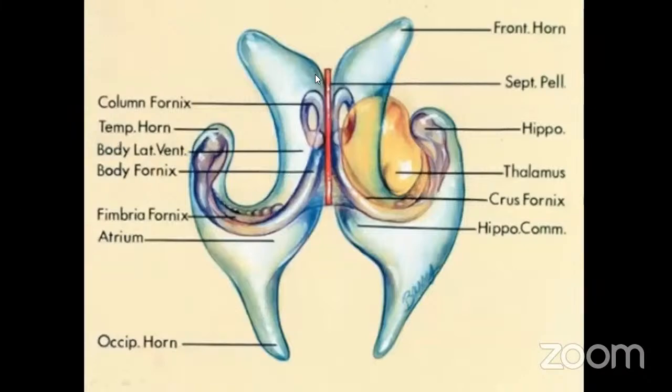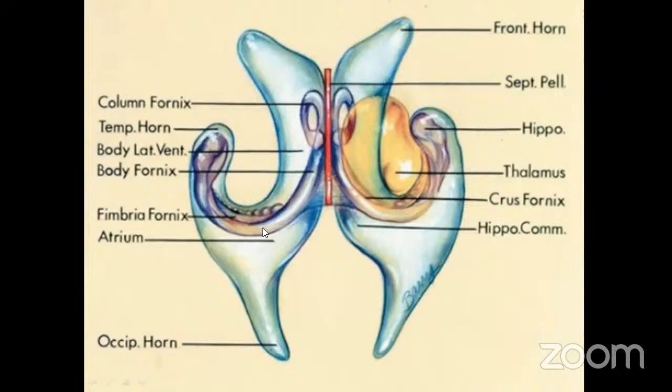We are seeing from above. Now we can see that the red colored septum pellucidum comes within the midline. So if we talk about the medial wall of the body of the lateral ventricle, we know it's formed by the septum pellucidum, but we also know that it doesn't extend completely anteriorly. Anteriorly, there's a portion of the frontal lobe of the cerebrum that will be separating the two paired frontal horns of the lateral ventricle rather than septum pellucidum.